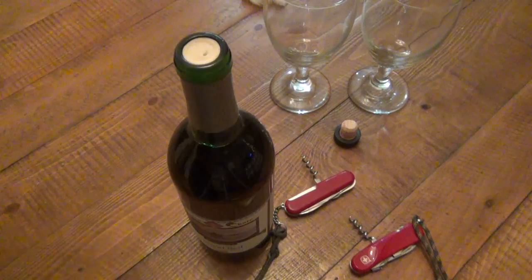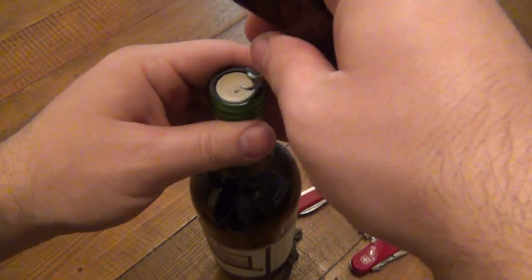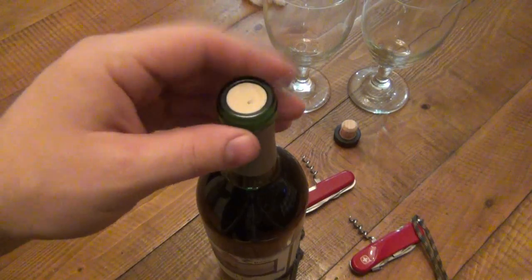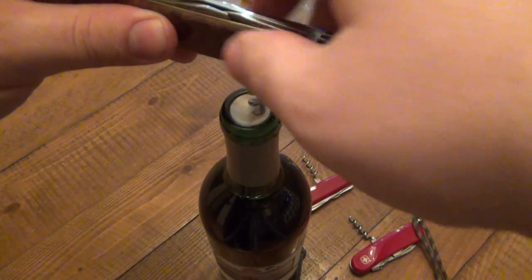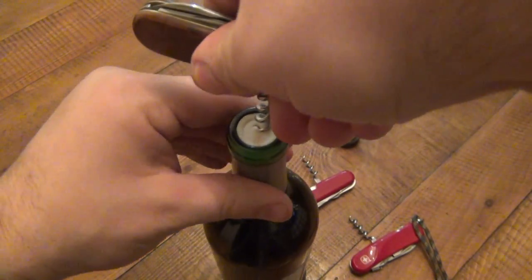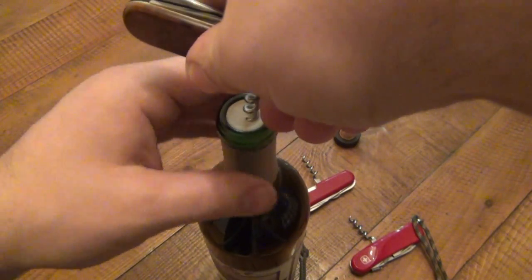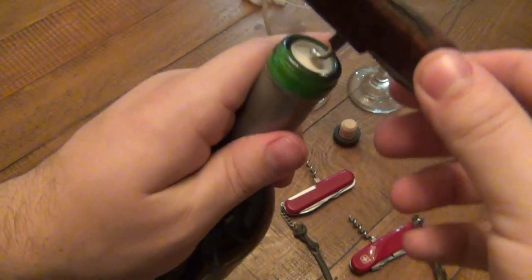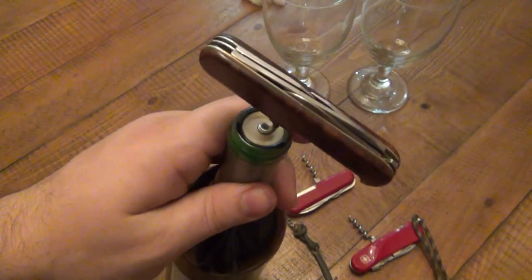So basically what I want to do is open your tool. Place the very tip towards the center — you see I already have a hole, I kind of pierced it and I backed it out to make this video — but you want it towards the middle. And what I'll do is I'll just turn the bottle, and when I turn the bottle, what it's doing is it's literally digging itself down into the cork. Now this particular bottle has a foam cork, it's not actual cork material, but you want to turn this down about three-quarters of the way, so it's nice and tight and snug.